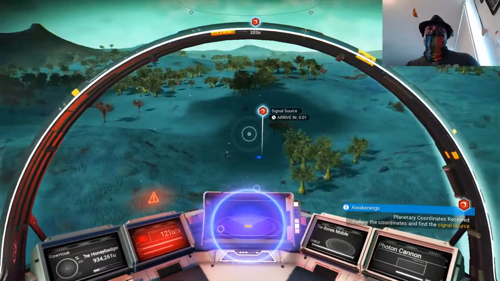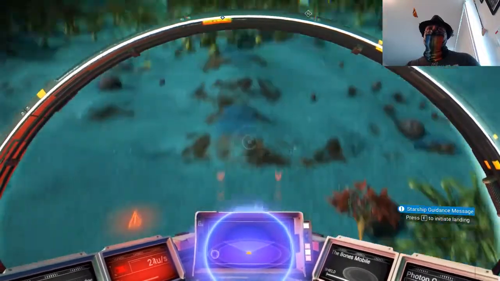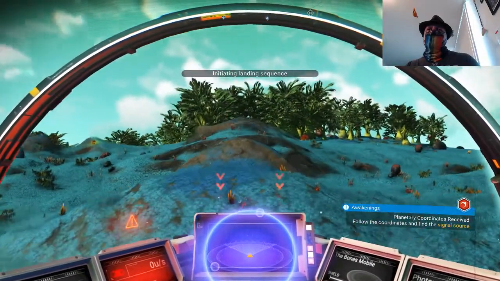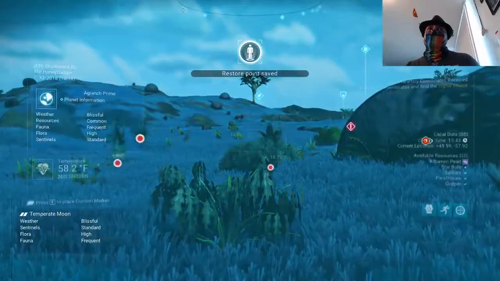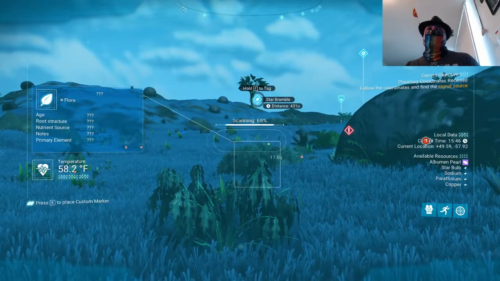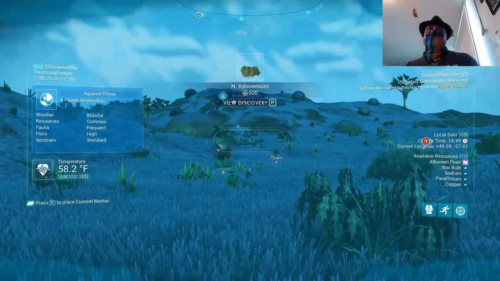So now we're gonna go down here. Whoa, whoa, whoa. Slow, slow, slow, baby. Just ease it on in. Nice and easy. Nailed it. Dude, I really should have saved that trip of thing in this planet trip.